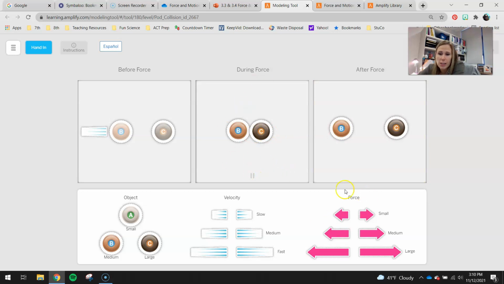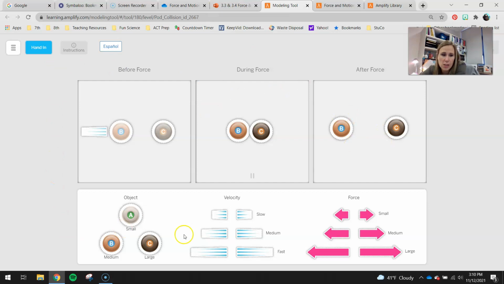So during the force, you're going to use your pink arrows. If you use more than one arrow, please do not stack them on top of each other or put them where I can't see the full arrow, okay? You can put them around the outside. Don't stack them on the pucks because I have a hard time seeing, so be mindful of that. And then you'll use the velocity to show which direction and how fast you think those objects will be moving, okay? Think about if this is moving at a medium speed, what size of force is that going to give you, and how might that look afterwards, okay?